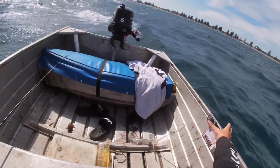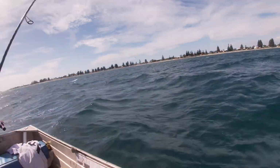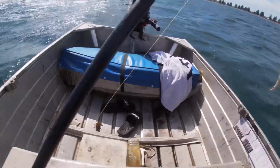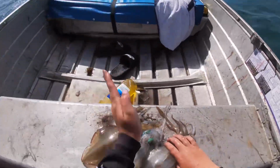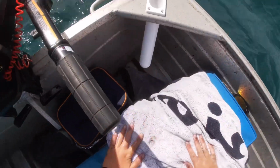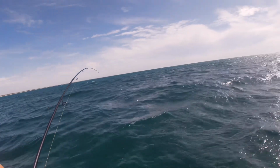I'm gonna grab the line. Yes. Get that back out there. Needs a clean. The tinny is a mess, and I think we've got like 9 squid in there now. That one might be on, guys. This one might be on. That's a squid, guys. And I think the big one, the stratic's about to go off.